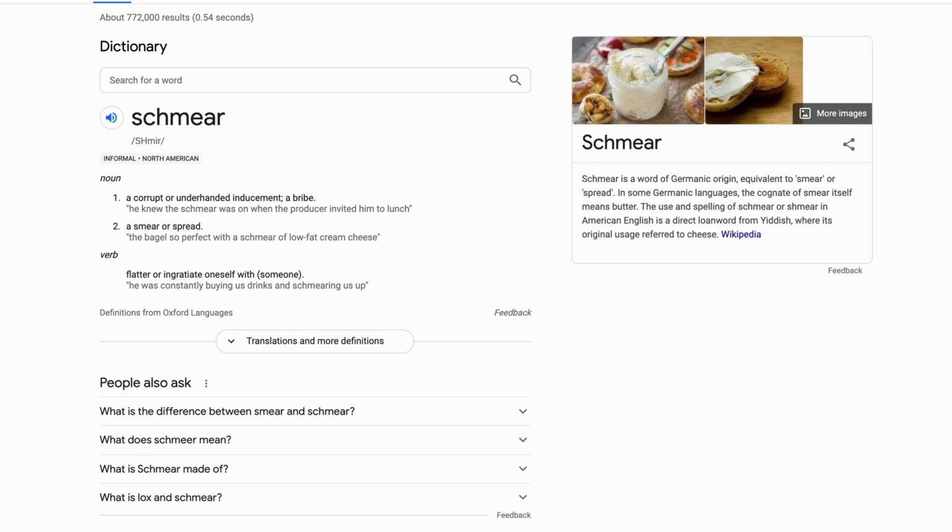How do you say schmear? Is it schmear? Smear? Schmear. It is schmear.